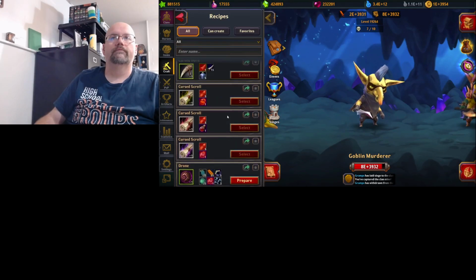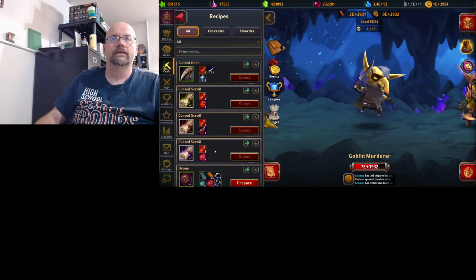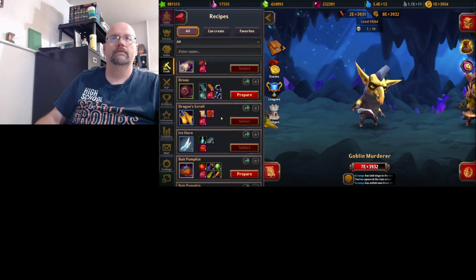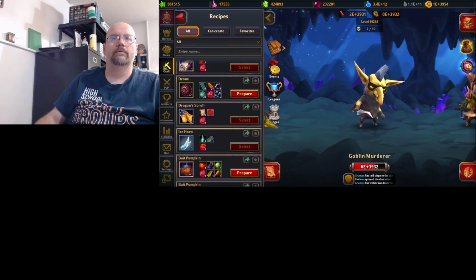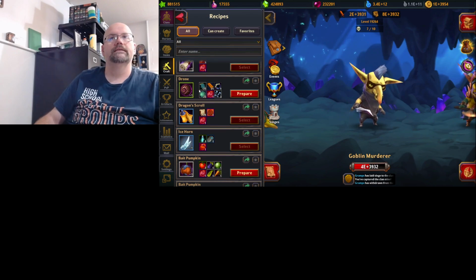So that's where those come from. The cursed scrolls also drop from certain bosses, and then you get runes from them. This ice horn, I'm going to do. That's the next video I'm going to do here. But this is where you get these drones, and this is where you get those rings from fighting these drones.